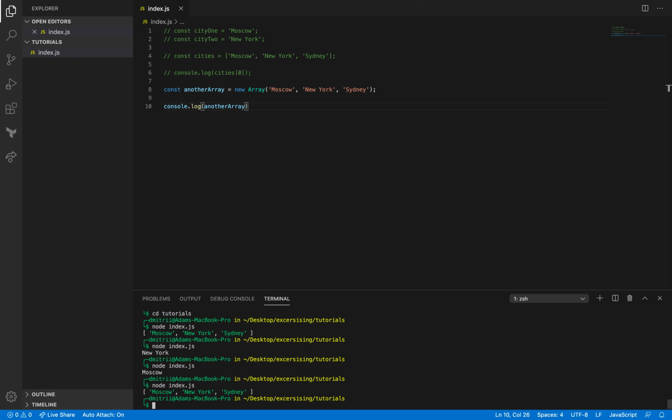So you can see, guys, that the result is still the same, right? The outcome is the same. So essentially, there are at least 2 ways you can define the actual array. In this case, you create a new array too, right? I mean, which one would you prefer? It's up to you, I guess. I usually use this approach, but I guess in some cases you can use this one because it's kind of creating a new array.